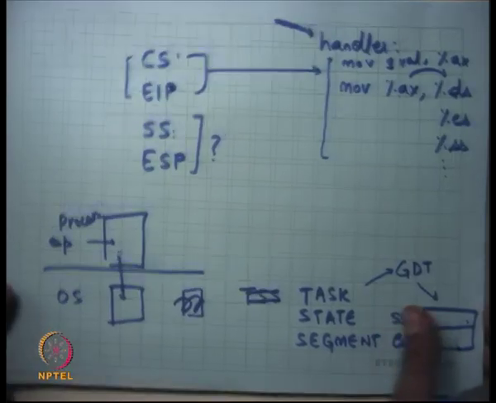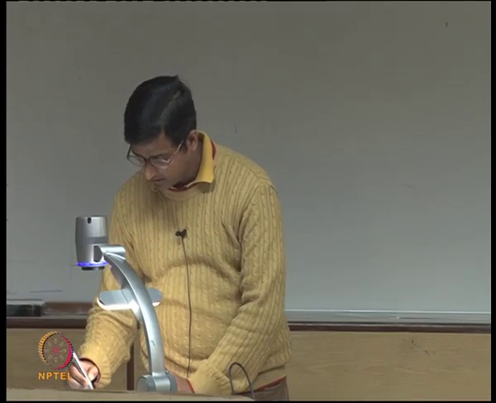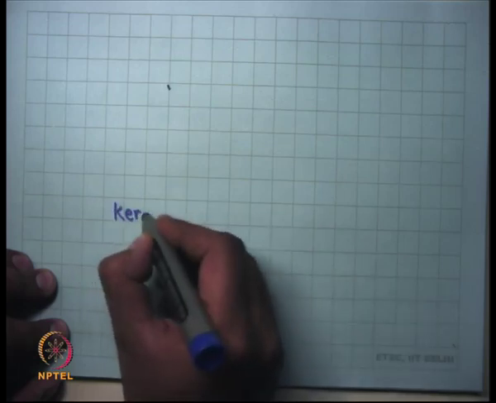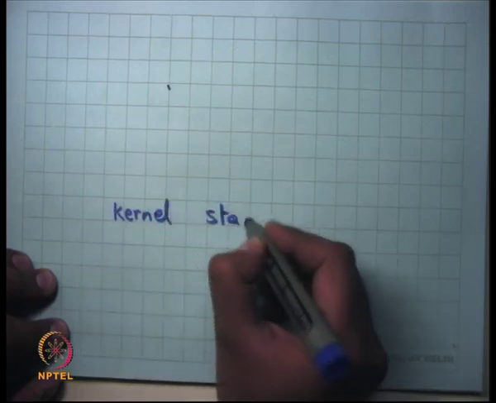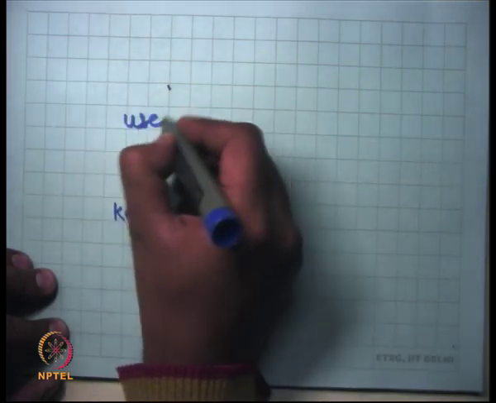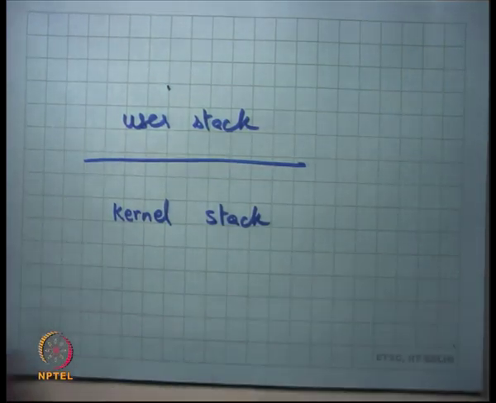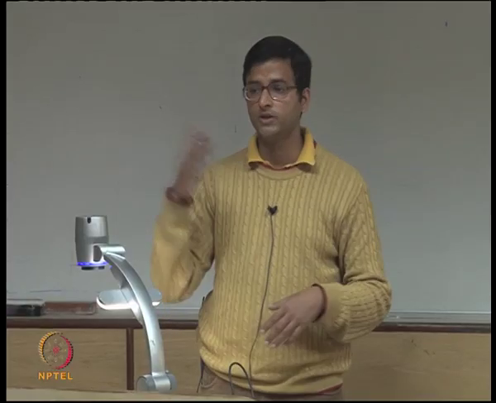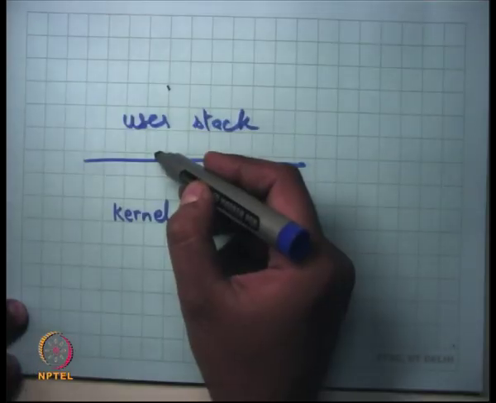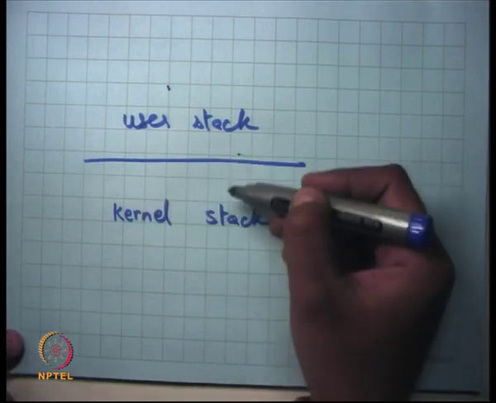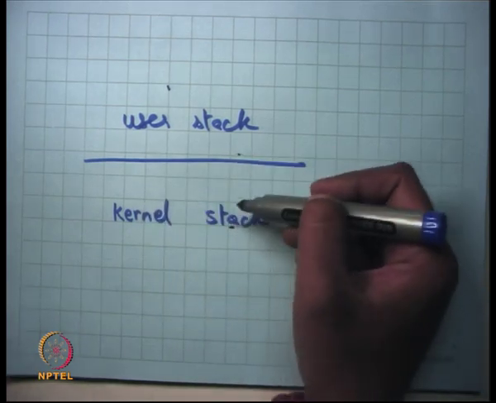All right. In other words, let's simplify it. There are two stacks. There's a kernel stack and there's a user stack. The user stack is untrusted. When I make a system call, the stack pointer is pointing to the user stack, or it may point to something else also, I don't care. Before I execute even the first instruction, or before I even try to push anything on the stack, I should switch stacks to the kernel stack, right? We are clear on that.